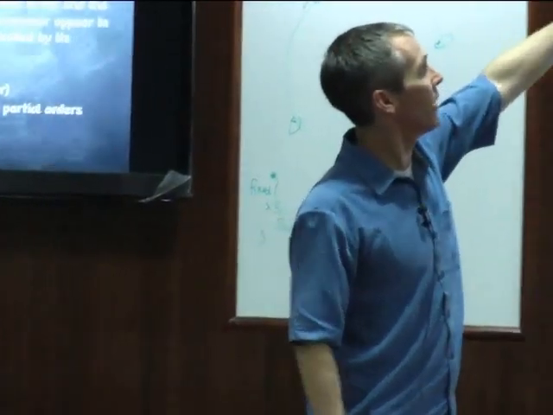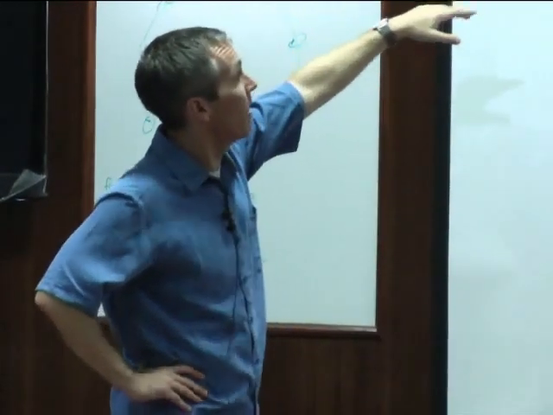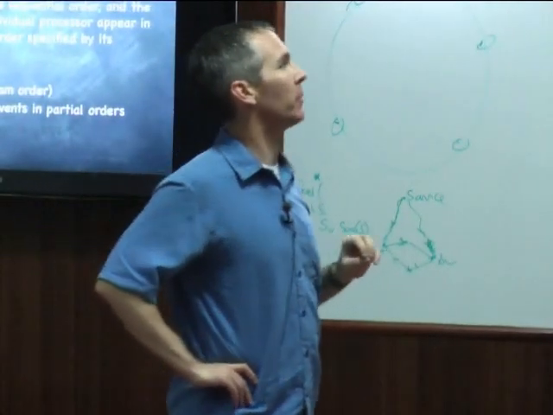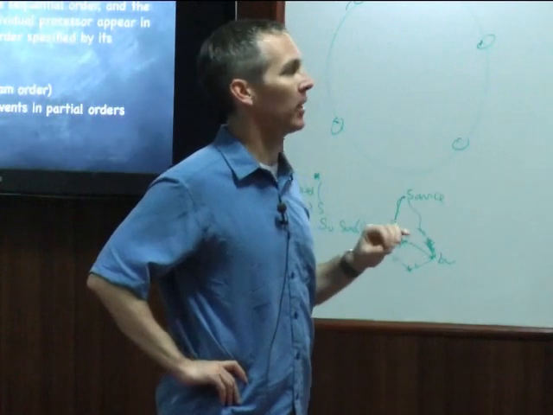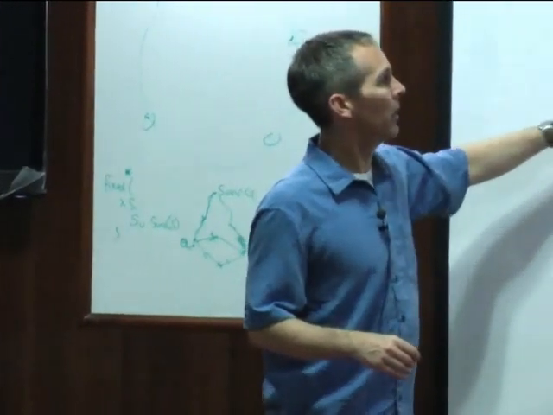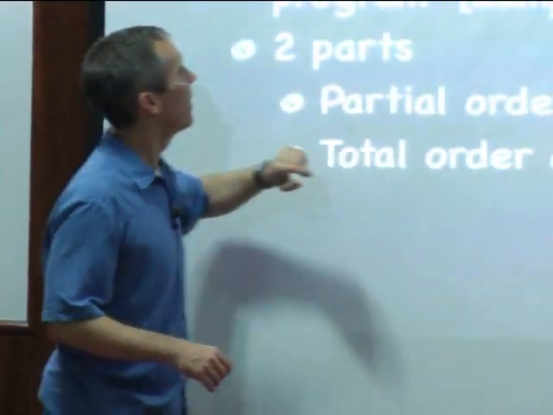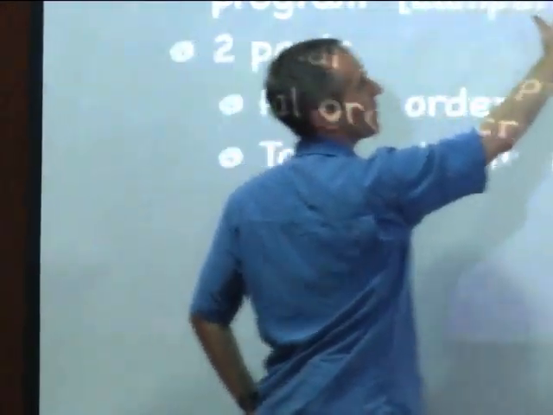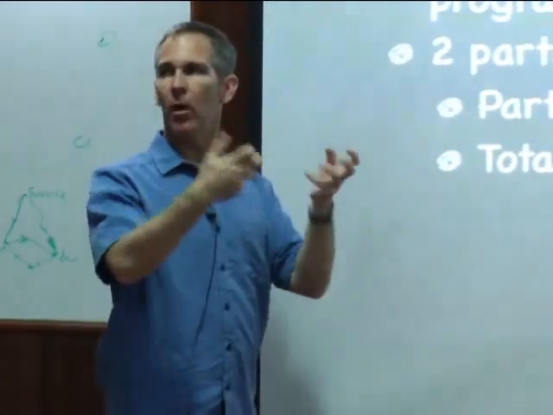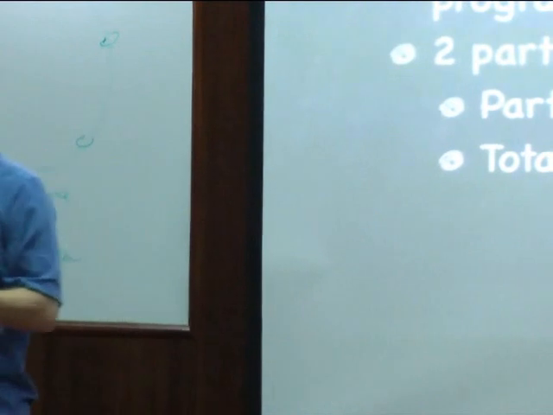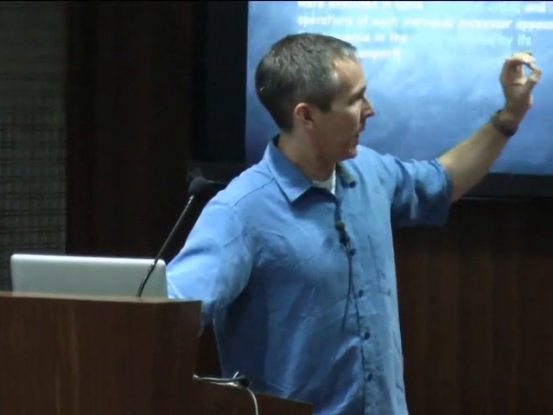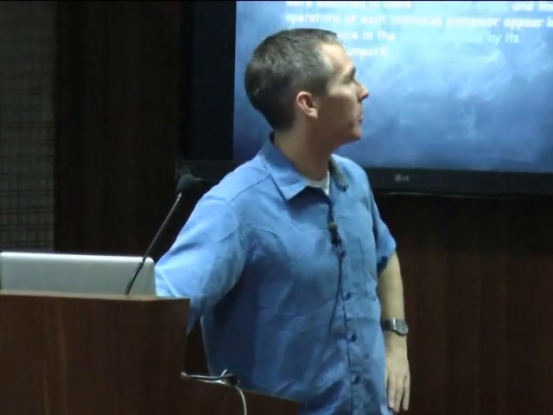But the idea here is the result of any execution is the same as if all the read and write operations of all the processes were executed in some sequential order, and the operations of each individual processor appear in this sequence in the order specified by its program. Okay? So the things to pull out here are that there's a partial order defined by program order. So that's the individual process, the sequence specified by its program. And there's a total order across all these partial orders, that you can merge these partial orders into a total order. Okay. So we've got the sequential order that can be made that's consistent with these partial orders.